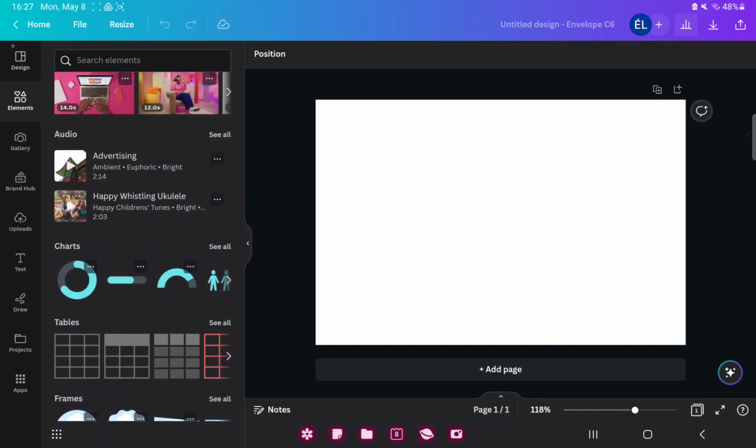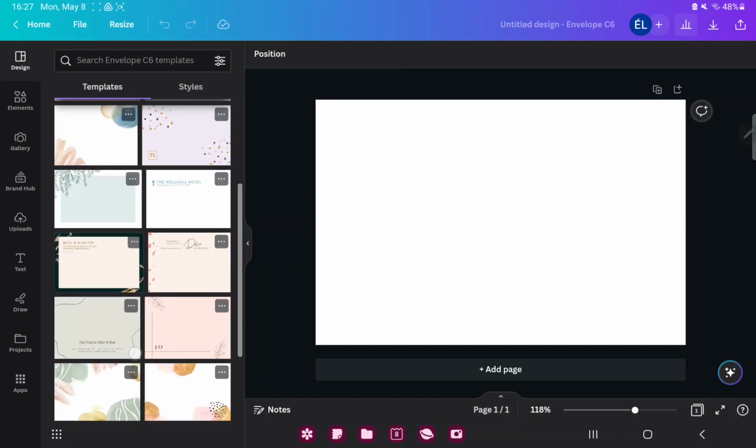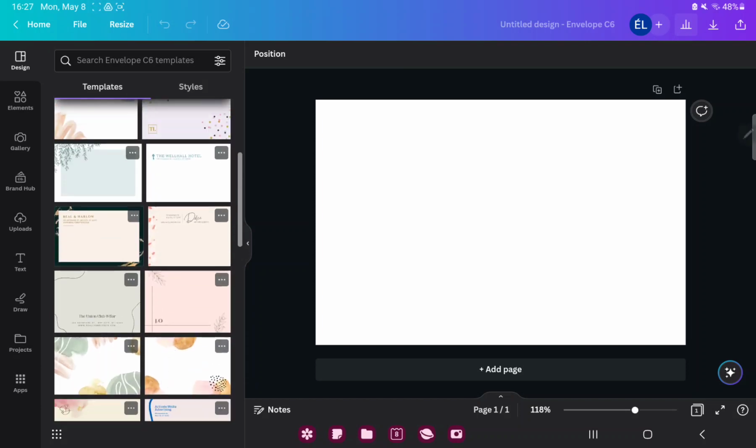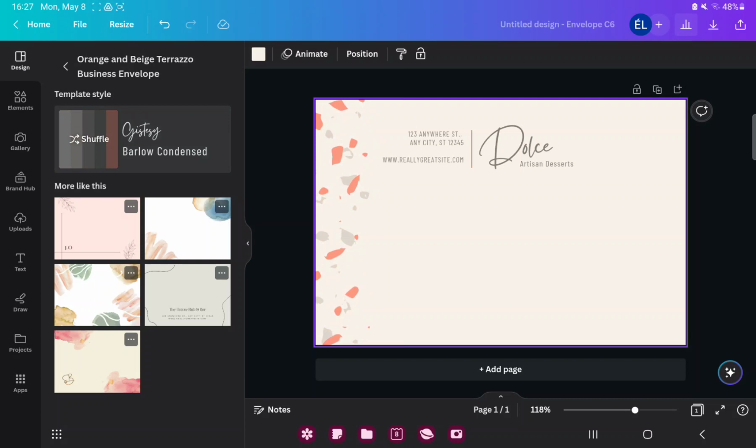If you go to the design section you can find different styles and templates which were created by professional graphic designers, and just select the template and tap on it. You can edit this template. If you want to change the style of the template, go to the template style button in the design section and click that, and done.